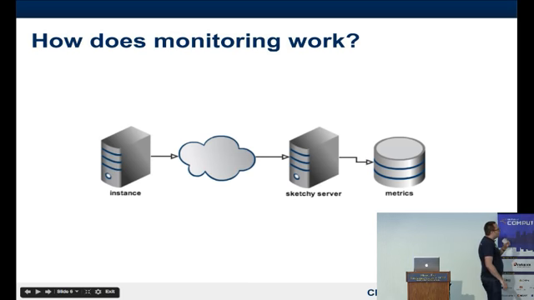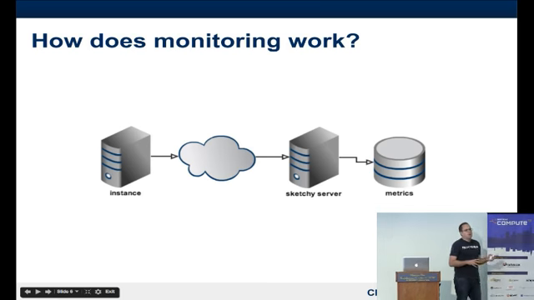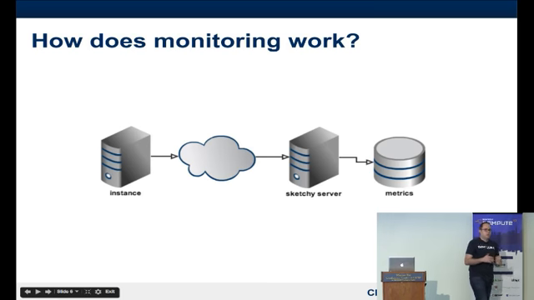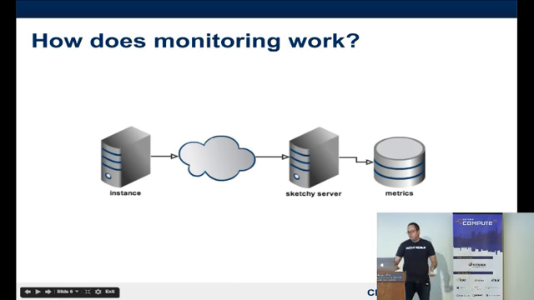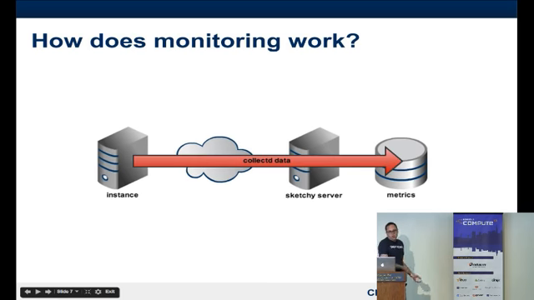When you launch an instance on RightScale and you're using one of our server templates, you're automatically going to get collectd running on the instance. It's going to run right there. And what collectd does is it pushes data over the network to a server at RightScale, which we call a sketchy server because they draw a lot of graphs. There's a local data store, and it's stored in RRD, so it's rolling up all the data, for people who are familiar with that.